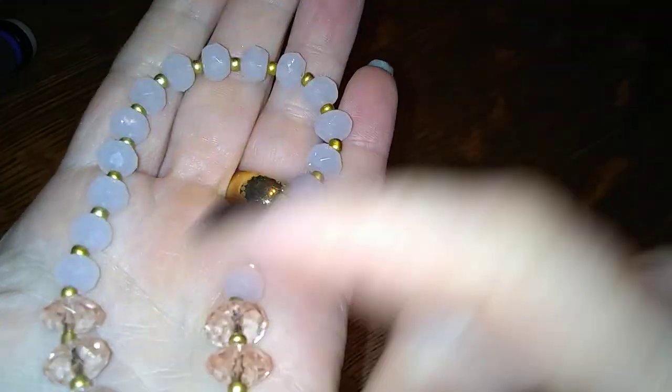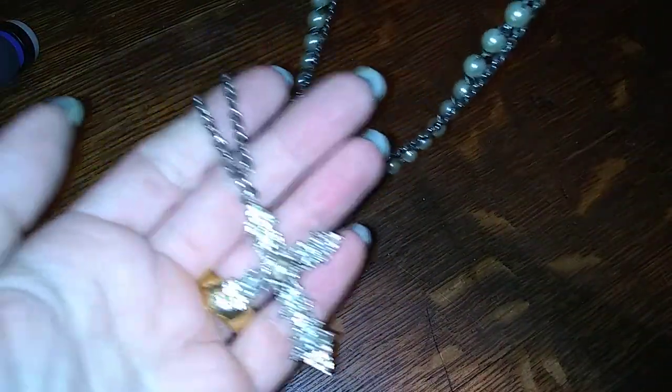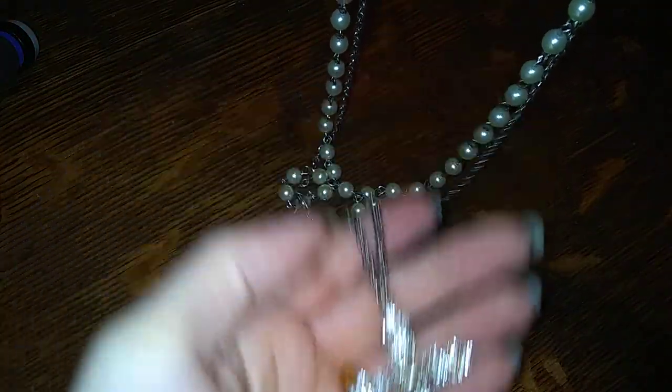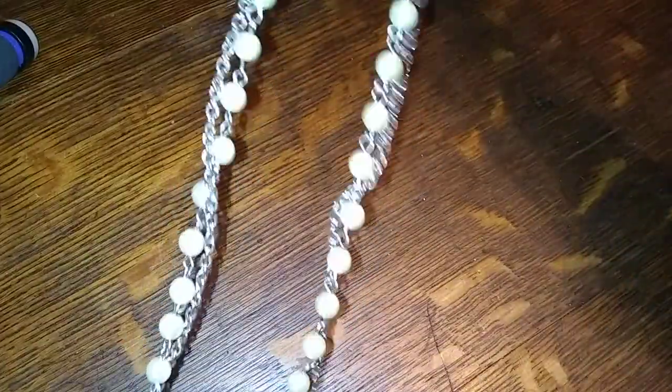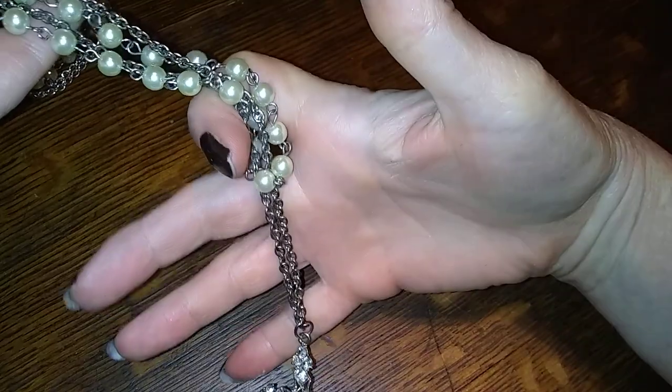Here is some plastic. Some faceted plastic and some milky faceted plastic. I got the itchies. I think there's a skeeter in here driving me nuts. Okay, so we're going to pull this out of here. This is a pretty little cross with a pearl in the middle and a chain. And it's also got a strand of pearls that look kind of like rosary chain pearls. So yeah, that's a neat one. I like that one. Put that over here because it was all tangled up as well.